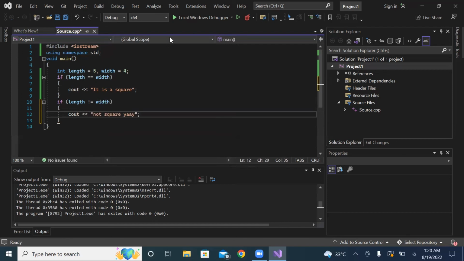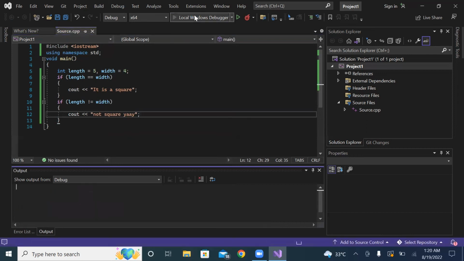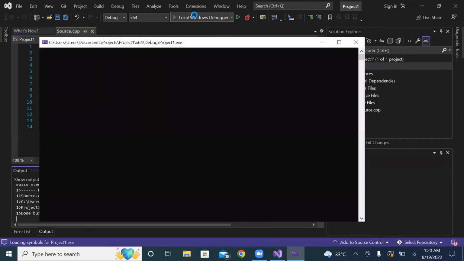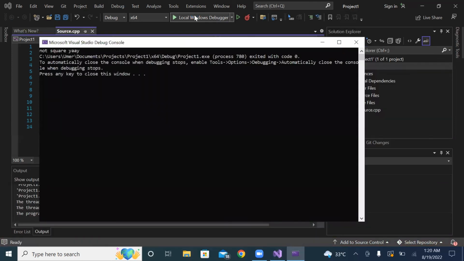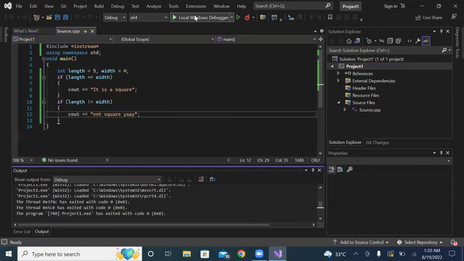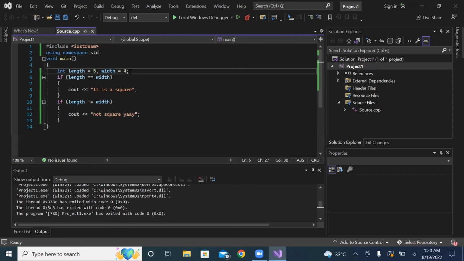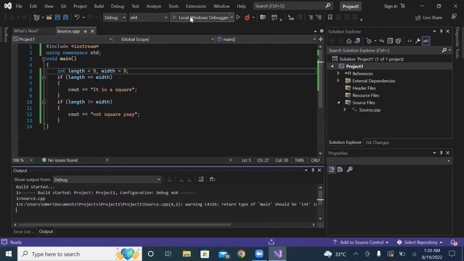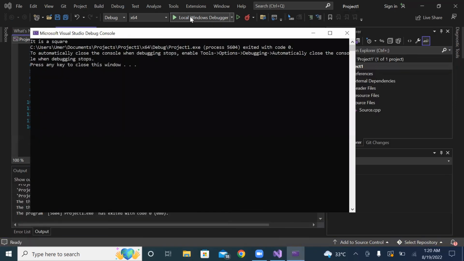This is the output that I'm going to print. So in this case, the output is going to be "not square" because the values of length and width are not equal, so the second condition is true. If I put 5 here as well, then the output is going to be "it is a square".